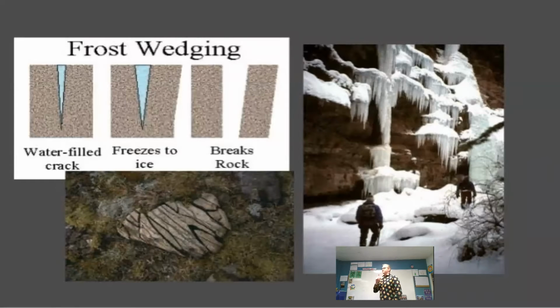Quiet, please. So here's one more example of what happens with frost wedging. You can see water filling up the crack, it's freezing, and it can break that rock apart. What's going to happen when you see a bunch of ice like that? Same exact thing. The icicle could actually fall off, but if it gets in between that crack, it's going to break that rock apart.